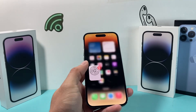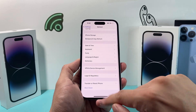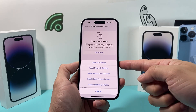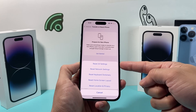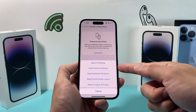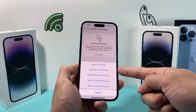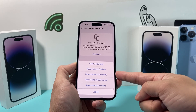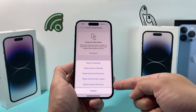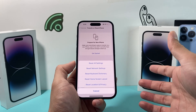The very last thing you can do if it's still having issues after updating is go to Settings, then General, all the way down to 'Transfer or Reset iPhone,' and click the first option for Reset, then select 'Reset All Settings.' This does not delete your personal data like photos, videos, or apps. What it does reset is network settings — so saved Wi-Fi passwords and Bluetooth connections will be cleared. Any custom keyboard dictionary, home screen layout, and location and privacy settings will also get reset. But it's important to do this if you're still having issues with the calculator not working on your iPhone.